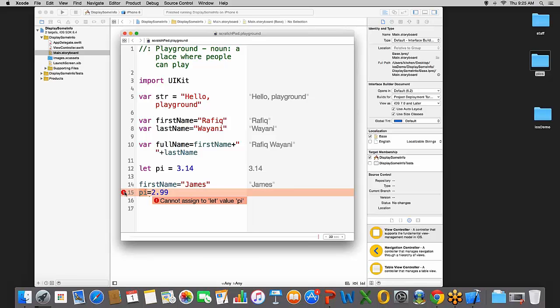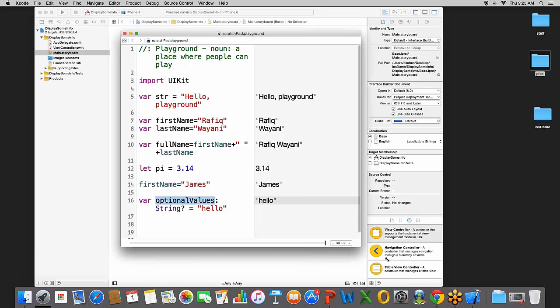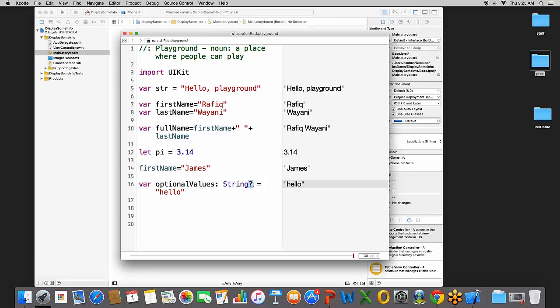Here's something else that's interesting about Swift syntax. If I say var optionalValue and I declare that as a String, when I put a question mark there, that means that I can assign optionalValue a nil. Nil is the absence of a value. When I put that question mark, I'm saying that this particular variable may or may not contain a value, and it can contain a nil.